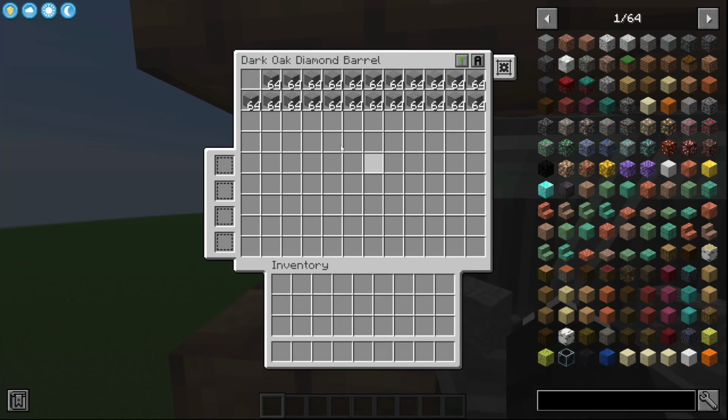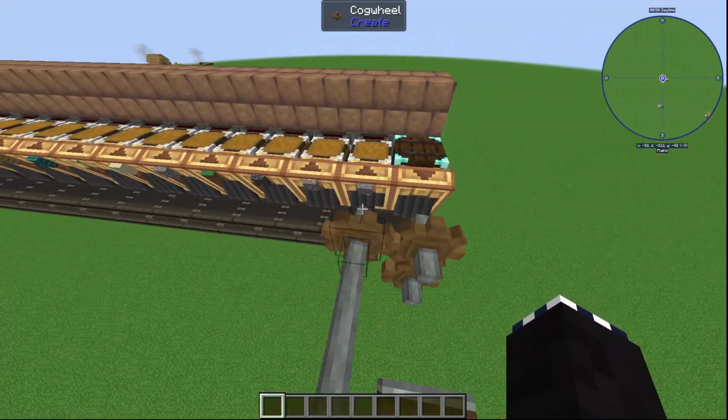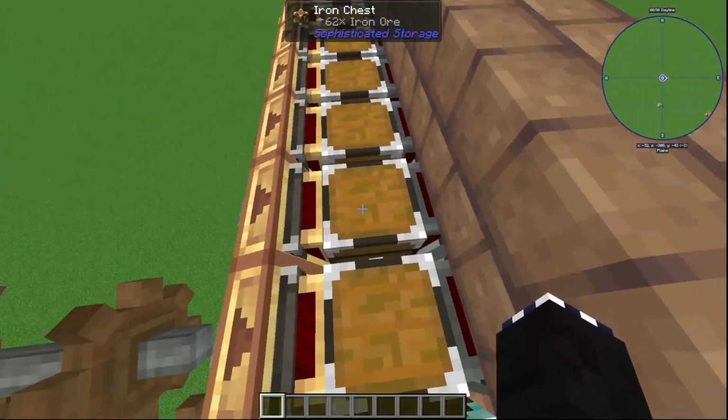We just shove all that in there, this starts pouring out, and it'll all go straight into this first chest. And if we need extra storage space, we could just make another one of these filters, the same thing, and then whenever this one's filled up and this one's not taking in anymore, it'll just go to the next.